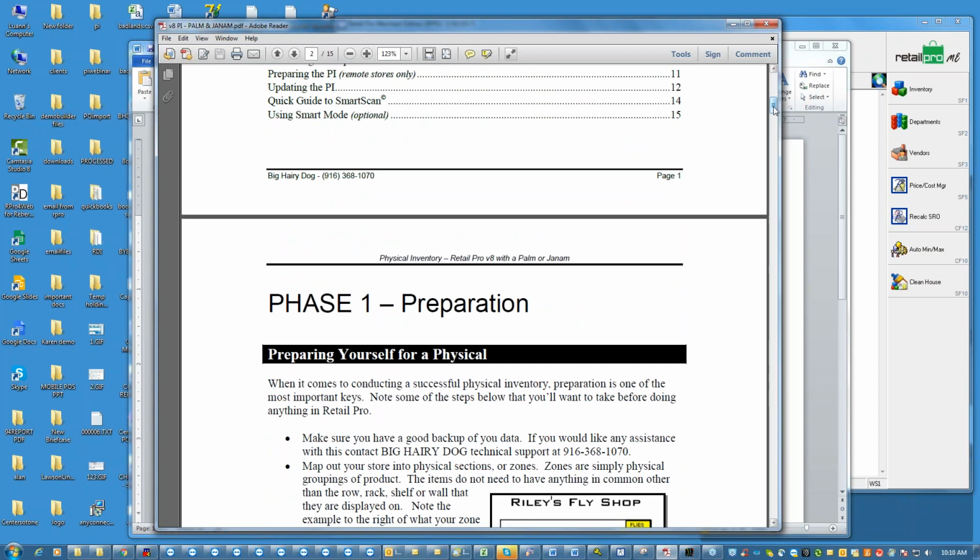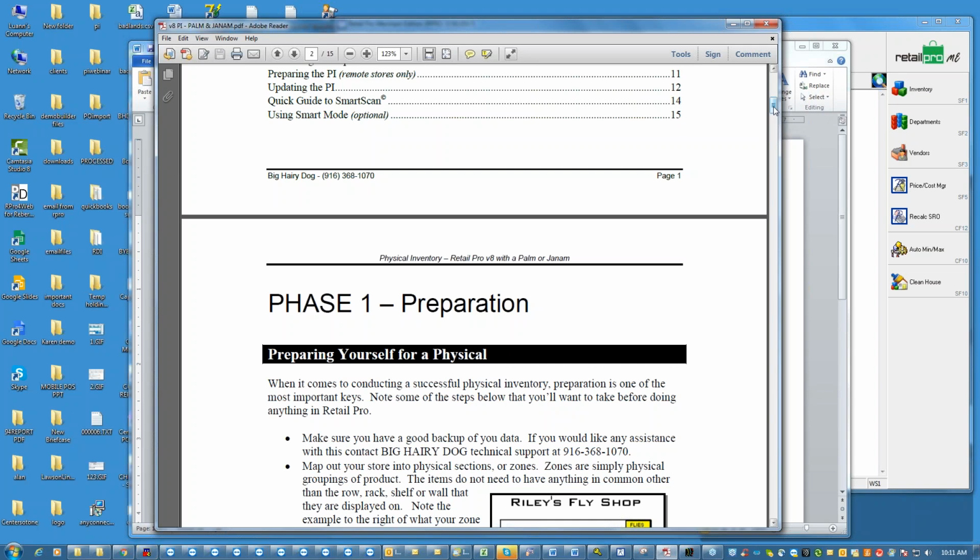All right, so the reason I use this document is because what it emphasizes is preparation, right? So in the week leading up to your physical, if you're multi-store, make sure that if you're doing transfers or vouchers, those items are indeed vouchered into Retail Pro and had time to poll up to the main, so that whatever is physically in your store, Retail Pro actually knows about it. That document has been processed. Especially important when you do transfers.